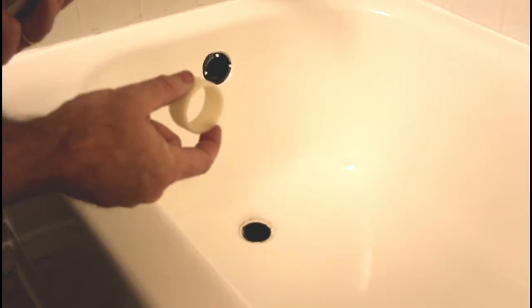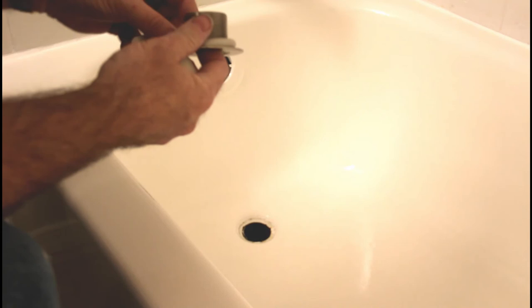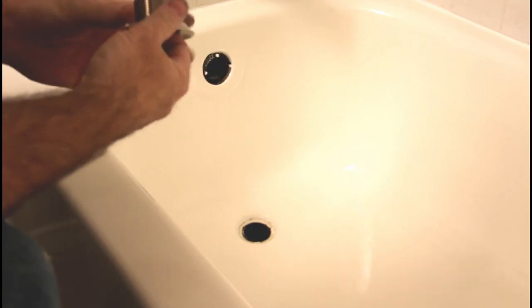Okay, final steps. Gotta put the hardware in. Got an adapter here, right here. That goes in here. So that can fit in there with a little bit of plumber's putty right around the base to make that seal. Gotta get the plumber's putty on there.